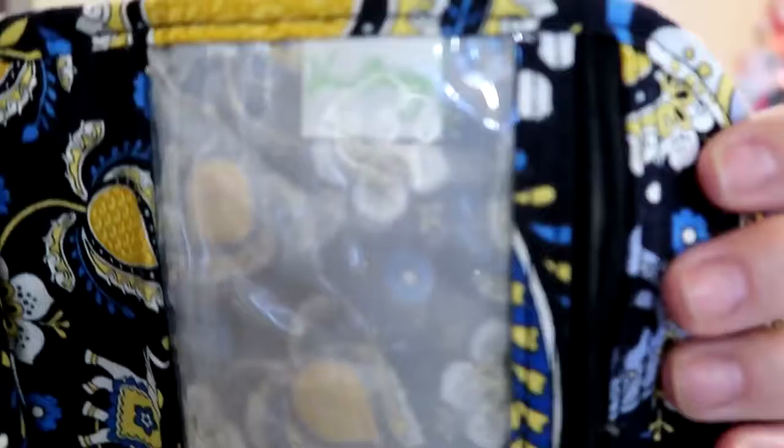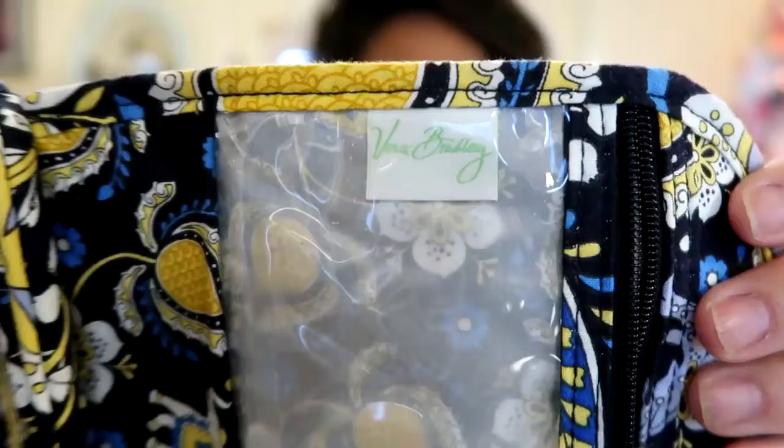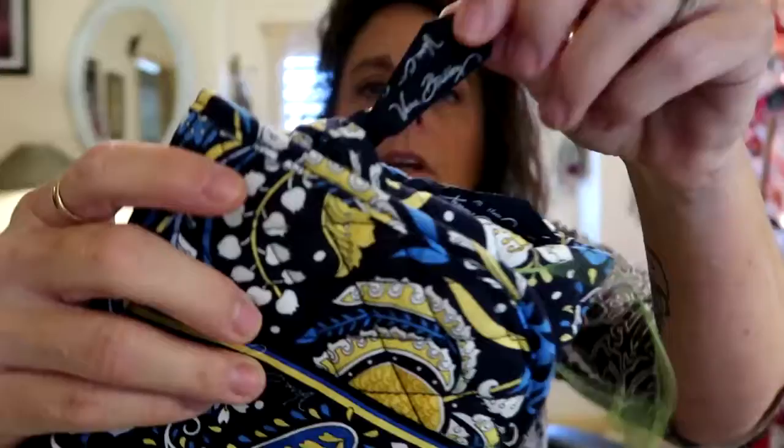It has the tag in there, the Vera. I don't know if you guys can see that. There we go. And it also has it on the little labels here. I do have another bag that I use for my crocheting that was also a Vera Bradley. And I thought for a dollar, heck of a deal. So I think I'm going to use this when I'm traveling to hold my makeup, or even put it in my purse today. It's very spring, very summer. I think it's just too adorable. So I saved this to take the tag off until I showed you guys. I'm really excited about that.